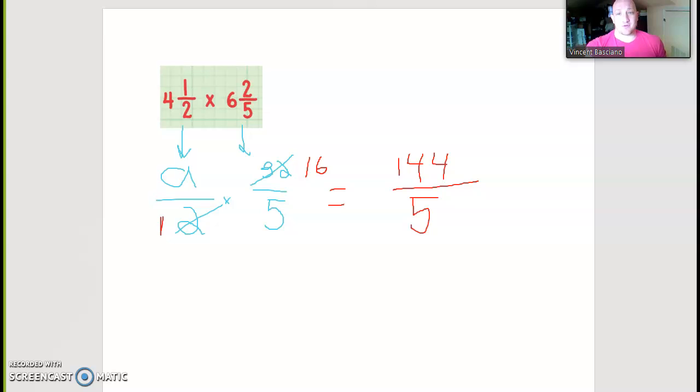So now what we have to do next is to do our final step, which is going to be, we can't simplify this, but so what we'll do is we will convert this back into a mixed number, and I know this is going to be, five's going to go into this number. Let's see, five goes into fourteen, two times, so it's going to be twenty-eight and four-fifths.